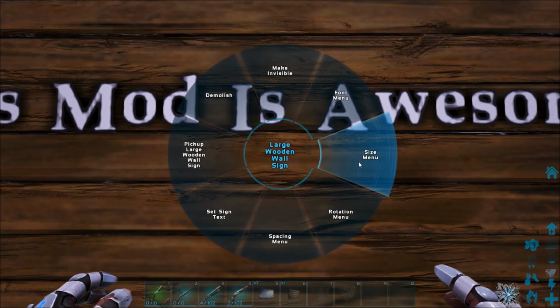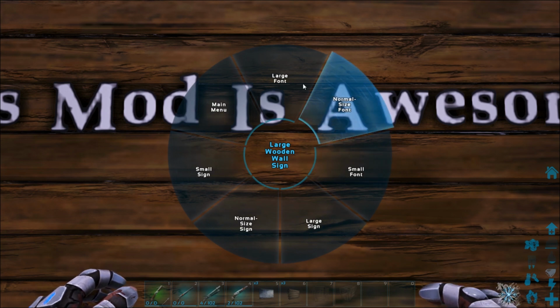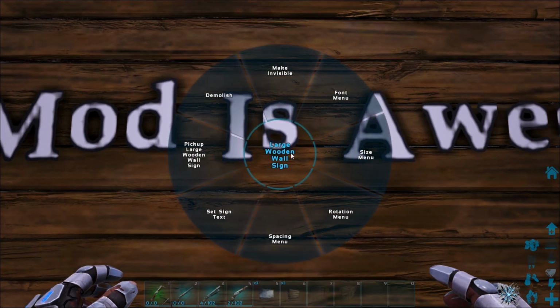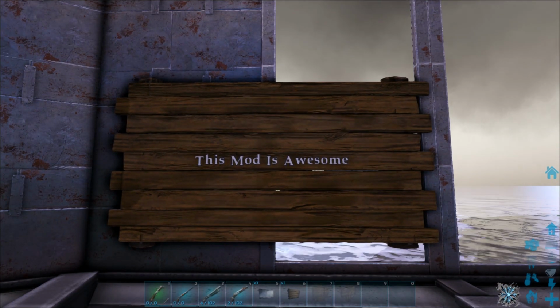Now we could rotate it if we want. Like we said there, you can actually change your font size. So we're on the normal size right now. We can do a large font. That definitely pushes the font off the sign. Let's go, oh, that's not what I wanted. Let's go back to the size menu, and we can change it down to that small little tiny font.